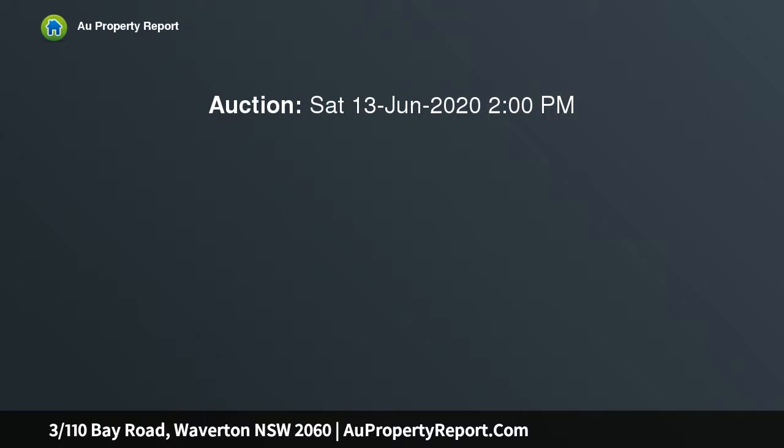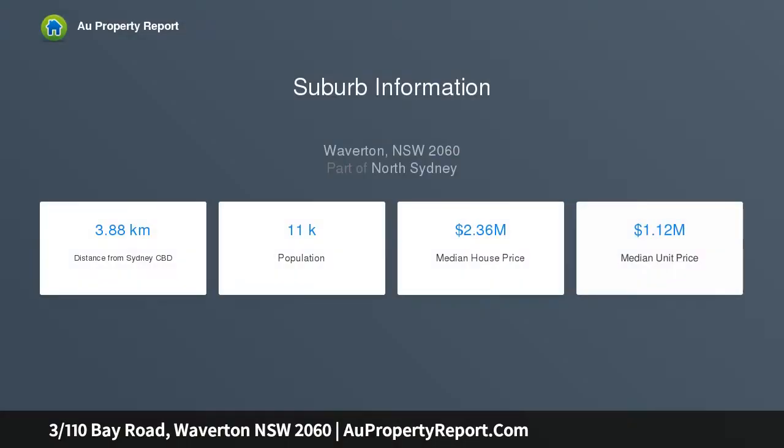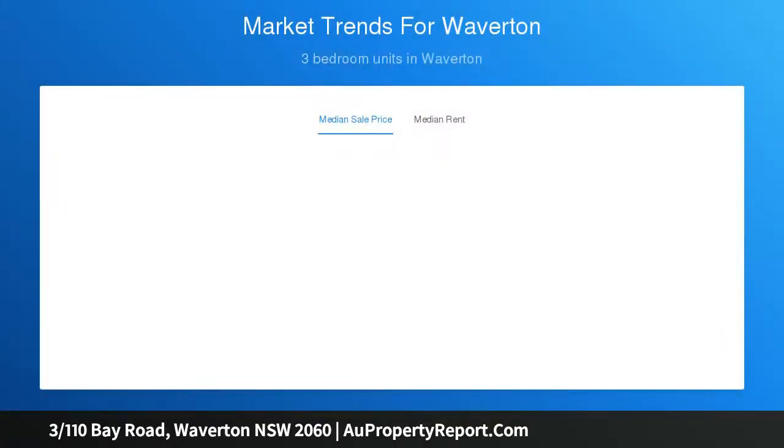Nestled in the heart of a beautiful harborside village, this garden apartment will have you feeling at home with its spacious design and contemporary vibe. It features an open arrangement enhanced by fresh interiors and picturesque leafy vistas. Oversized glass doors draw in blissful cross flow, while giving way to a well-scaled courtyard and retreat.